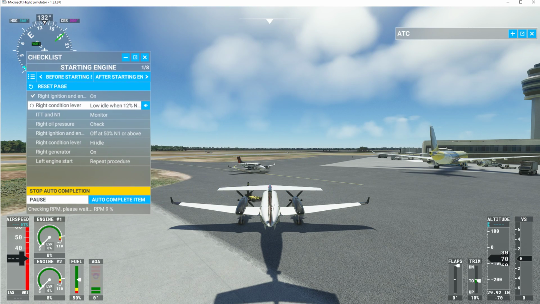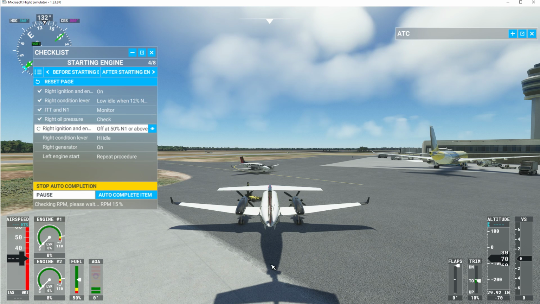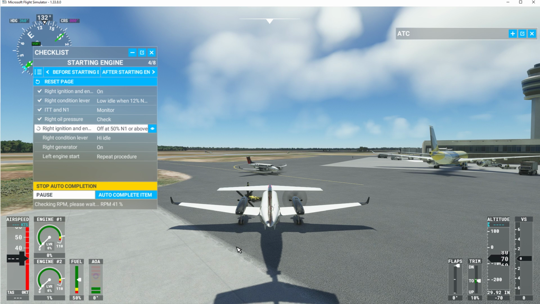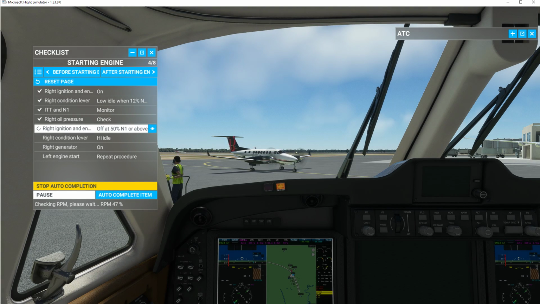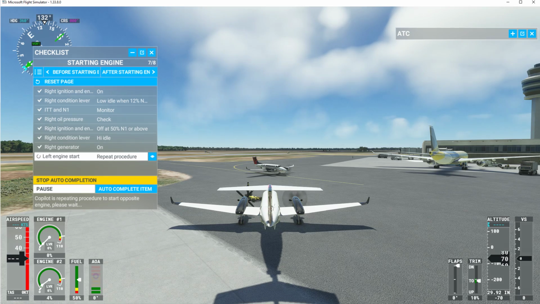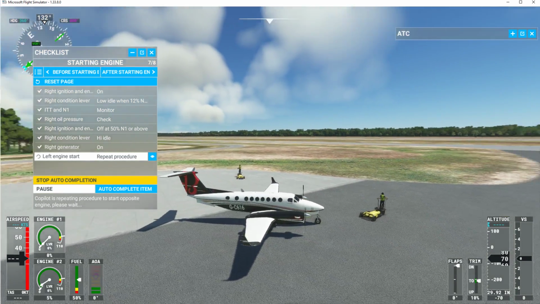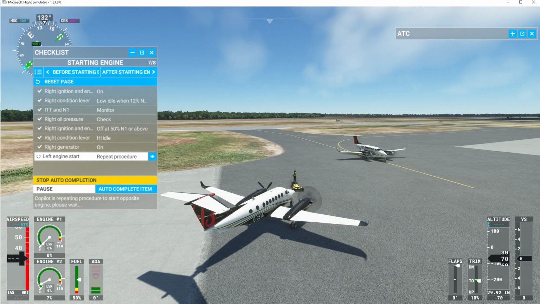Beechcraft 853, continue taxi. Well, that's a different beach. Beechcraft There's another one right 853, there. hold position caution. The Beechcraft King Air on the taxiway. So we'll just start things up here. Continue taxi. Checking the Beechcraft 853, RPMs. hold position caution. The Beechcraft King Air on the taxiway. Beechcraft 853, continue taxi. So the left engine should be starting. Let's make sure everything's clear here. On the taxiway. Beechcraft 853, continue taxi.